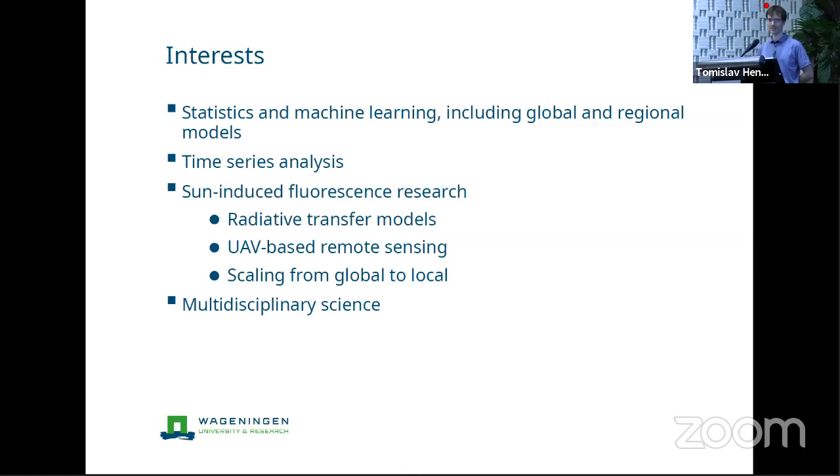And specifically also looking at sun-induced fluorescence research, which is an upcoming branch of research where we have hyperspectral imagery from which we can deduce how effective the photosynthesis is that plants are doing. From there, we can also tell how productive our plant systems are, as well as determine what species these are, or detect some kind of very high efficiency species that we have not seen before. And using UAVs, from the field level to UAV level to airplane level.